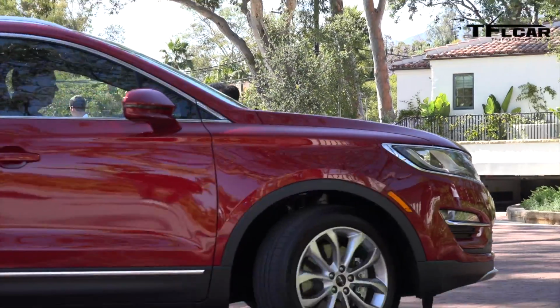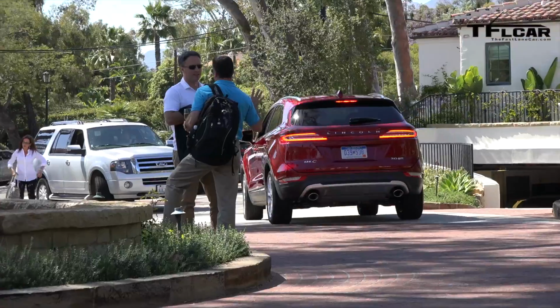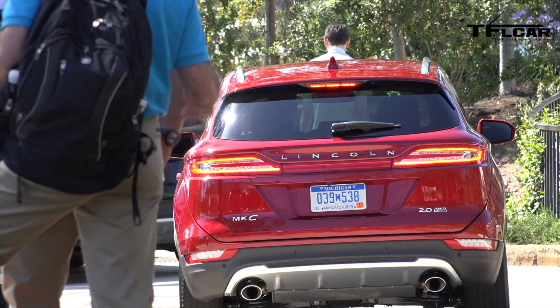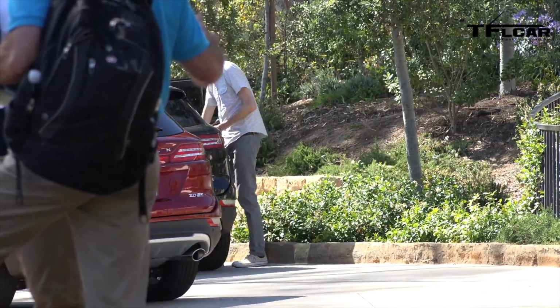But when this car was started in infancy, first off, we never baselined against the current Escape. We went against the competitive set, our European X3, the GLK, Q5 and the RDX. Cadillac was in there a little bit, but not primary. We just didn't feel it had the right attributes to go after.